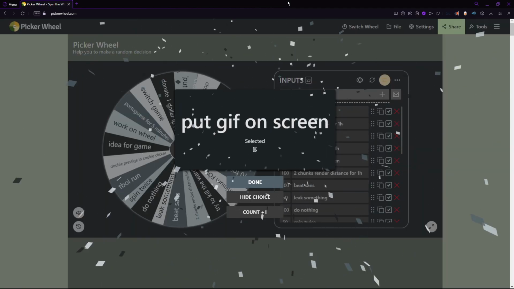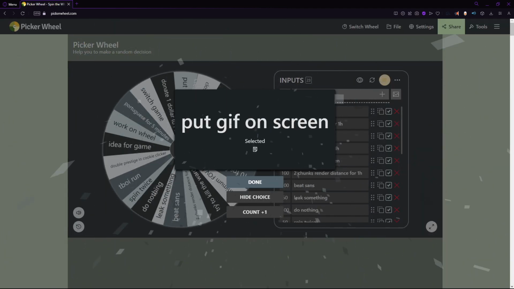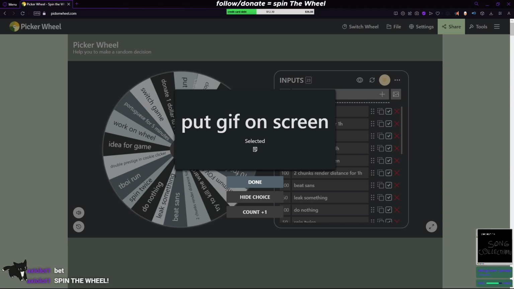Put GIF on screen. If you wanna send me a GIF, I'll put that on the screen, and I'll keep that there until the wheel tells me to take the GIF out. So here's an example of a GIF. I gotta move this down. Here in the corner, this little cat. That's a GIF that was given. Just send me a GIF. Or if you don't want, I'll just find something else. Okay.